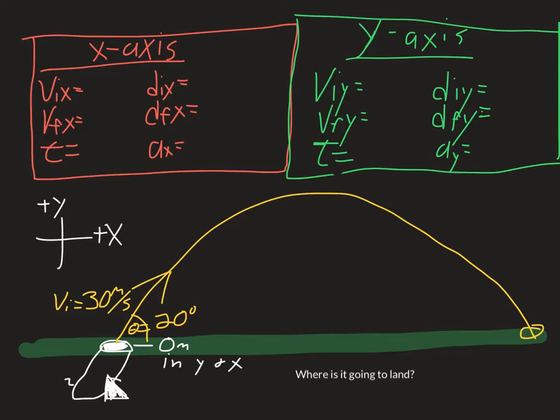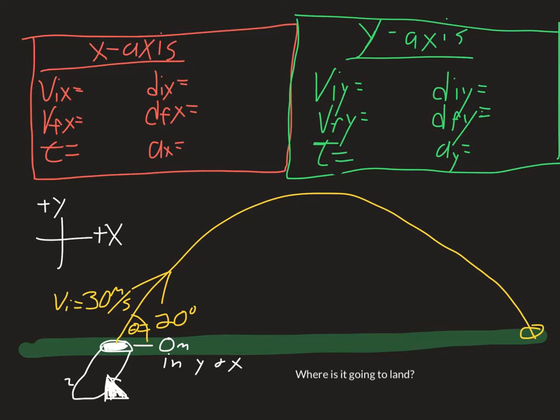Step 1. I'm going to label all of my variables for my x and y axis. Notice that I still use my standard 6 variables: velocity initial, velocity final, time, displacement initial, displacement final, and acceleration. I just have an extra designator for x and y, except for time, because we already said that time would be the same no matter what. Now let's do some super common sense to make sure that we can figure things out.